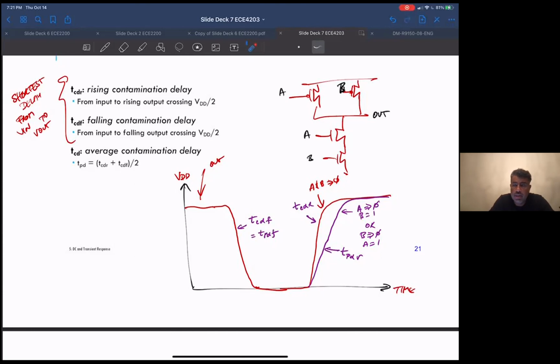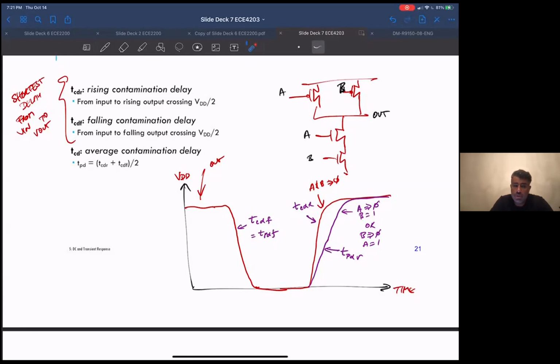You get setup and hold time violations in flip-flop circuits. With setup violations, you can actually increase the period of your clock and recover from it. It won't be great news because you won't meet your spec, but at least you get a working device that you can do something with. If you end up with a hold violation, there's nothing you can do. You're just screwed. So this contamination delay is very dangerous for hold time violations, because if you don't have a lot of stages, you're under threat of a hold time violation.